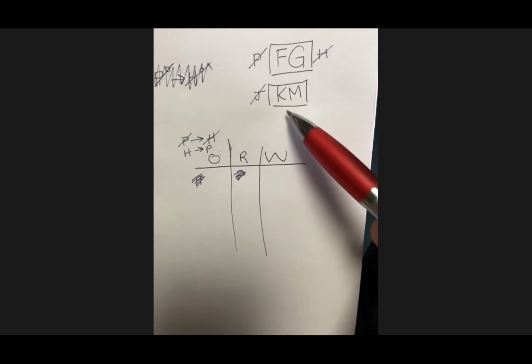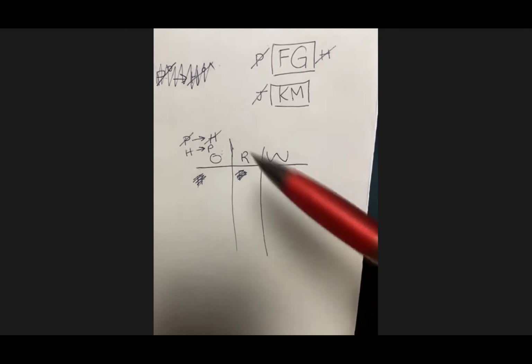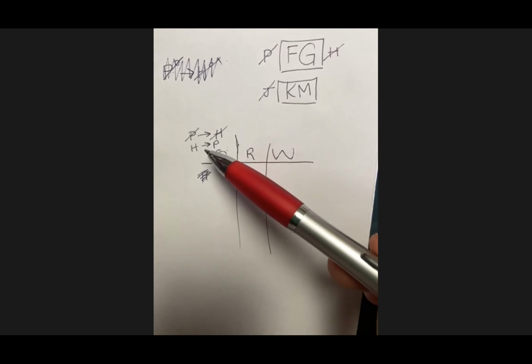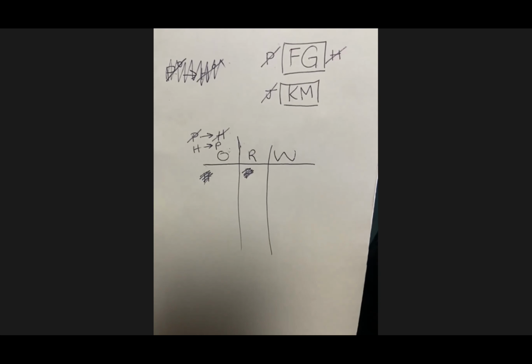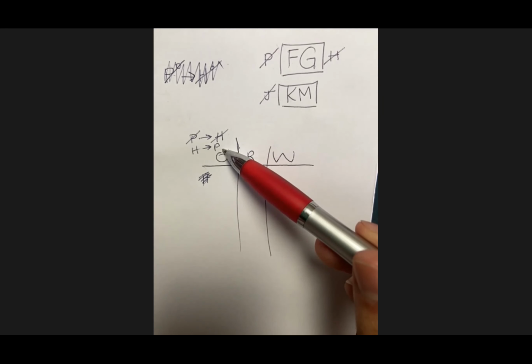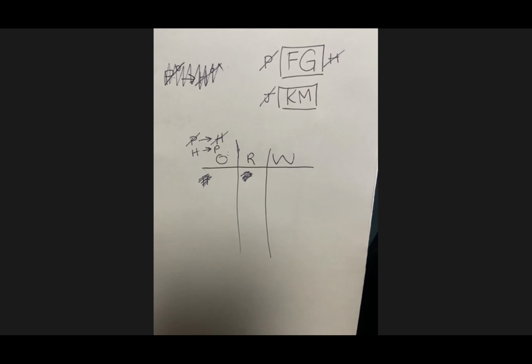The next rule that I have is K and M are together and they're not with J. So K and M are not together in A, so I'd cross that out. K and M are together in C and they're not with J. In D, K and M are together, but they're with J, so I would cross that out. And then the last rule we have is that if P is not there, H can't be there, or if H is there, P has to be there. So C, we have H, but we don't have P. In oceans, we have H, but we don't have P. So I would cross C out. And that leaves us with E as our answer.